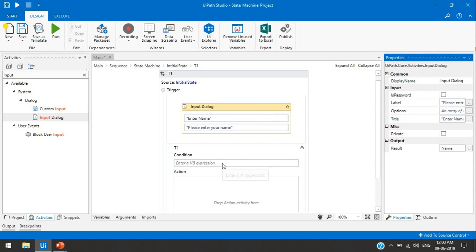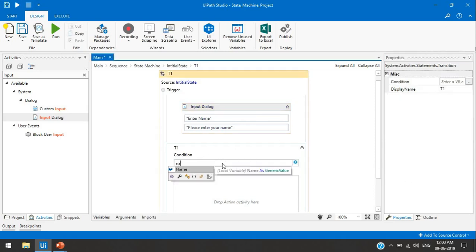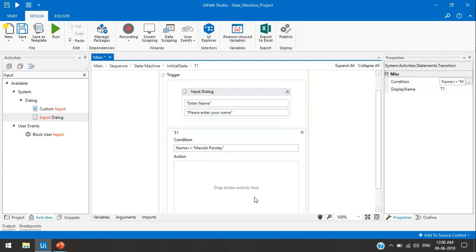And here in the condition I will write, if name not equal to Manish Pandey, then what will happen? Then it will go to this section.